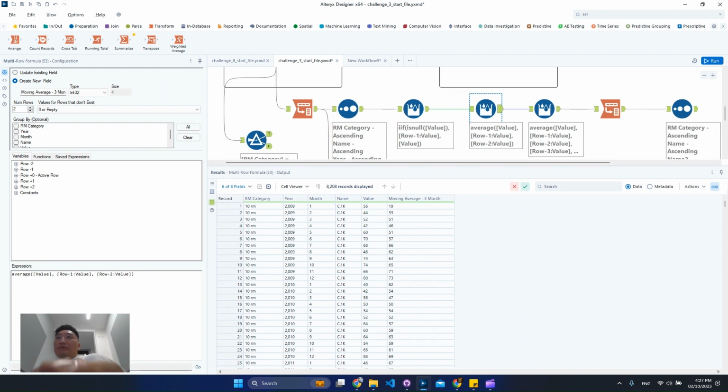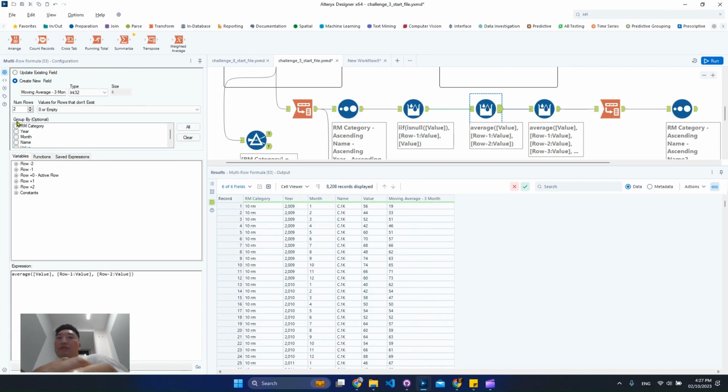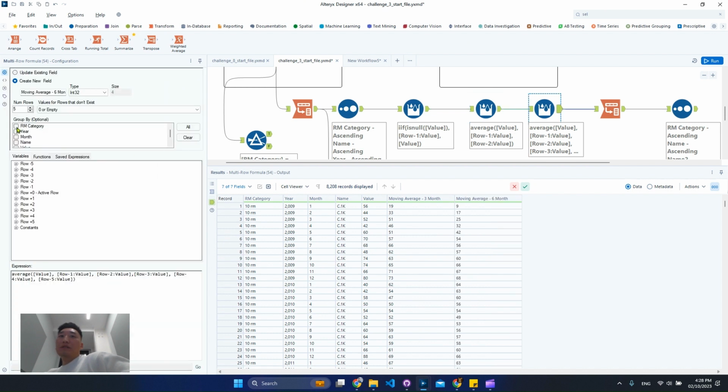So that's how we learn from the sanity check. Group by. How do you select the group by field? In that case, because you're looking at the row level, even though you may go to a new metric, it's still looking back to do the average for the previous metric. That's not what we intended. For each category and for each name, so each metric, we want to do their own grouping.